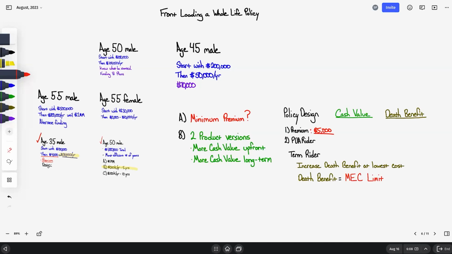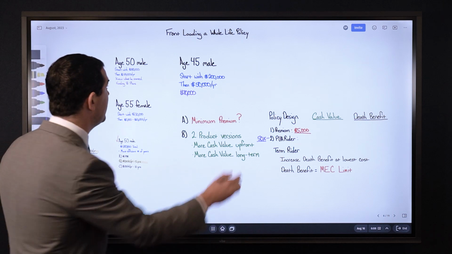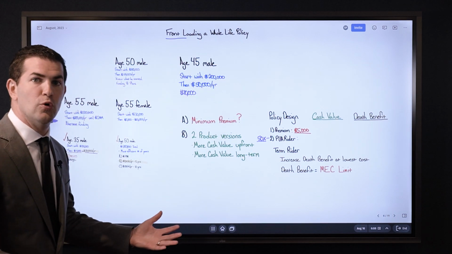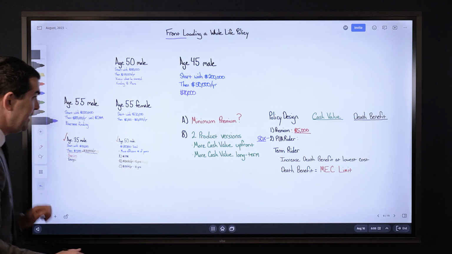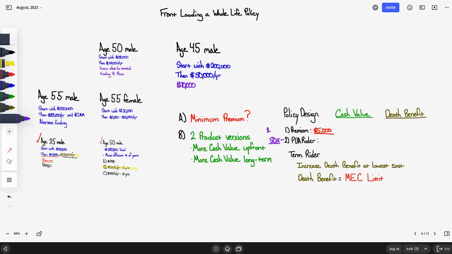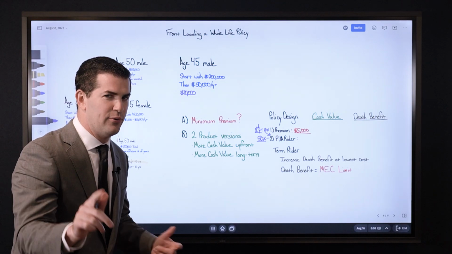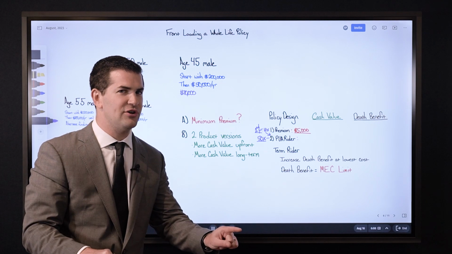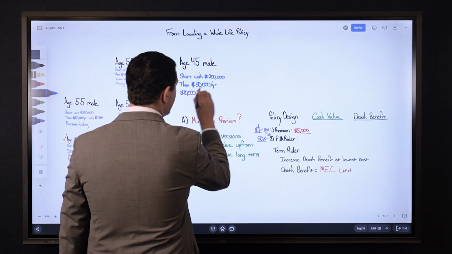Guardian, as a company, will allow us in the first year to illustrate a maximum of whatever the base premium is, times 50 to go into PUAs. So we can slug a huge dollar amount, a large lump sum, and front load a policy in year one, which is really, really nice. Beginning year two, provided we have a term insurance rider attached, specifically a 1-year term rider, the maximum we can illustrate in PUAs is 10x the base premium. So the maximum they wanted to pay in was how much? Aside from year one, $50K per year.